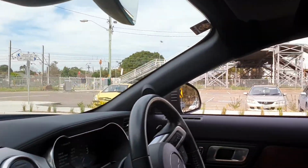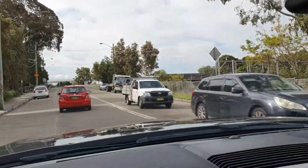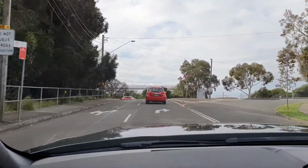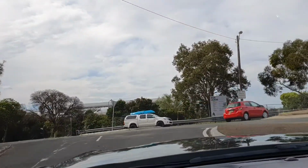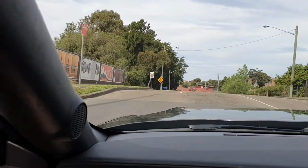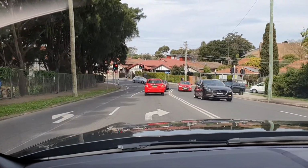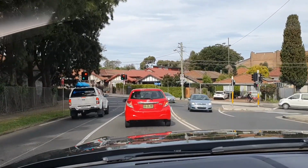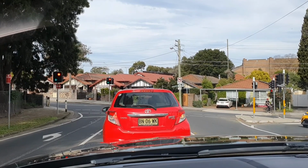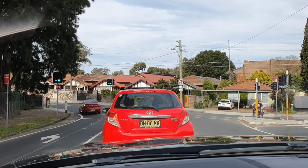What do you reckon, George? Do you like speed humps? I hate them. I think the only people that have fun in them are the people that drive SUVs. They probably hope that there's speed humps so that they can have a bit of fun with their cars, especially the ones that don't go out in the country and go over mountains and rocks and surfaces that are uneven. So they'd be having a bit of fun over the humps. They can just keep going over them at 50 kilometres an hour or 60, whatever the speed limit is. I don't think they'd be complaining.